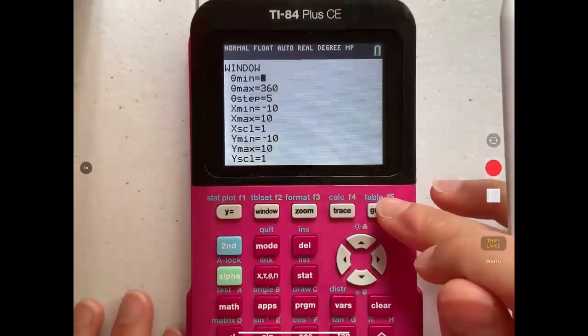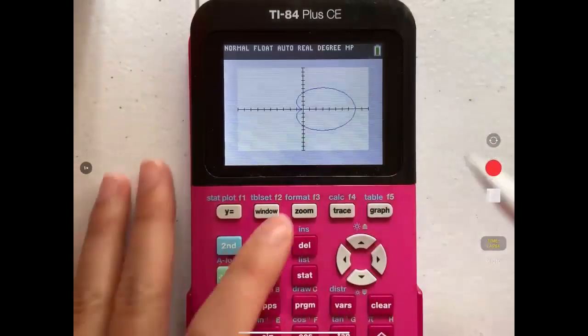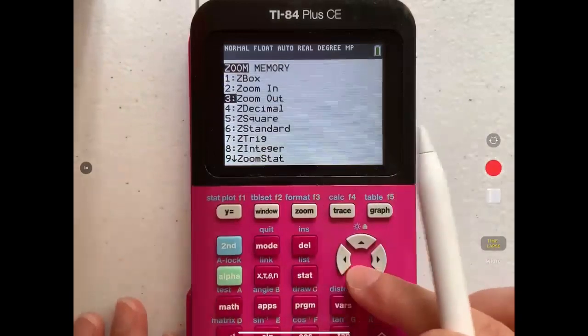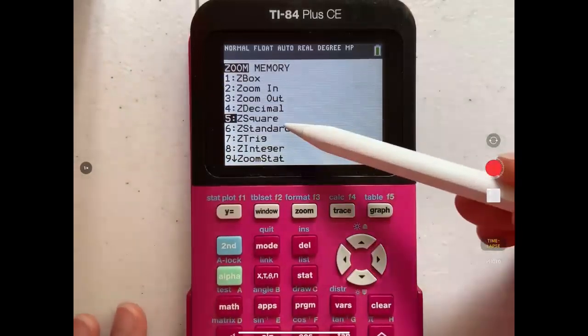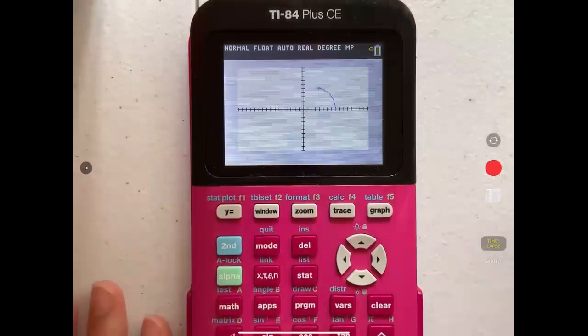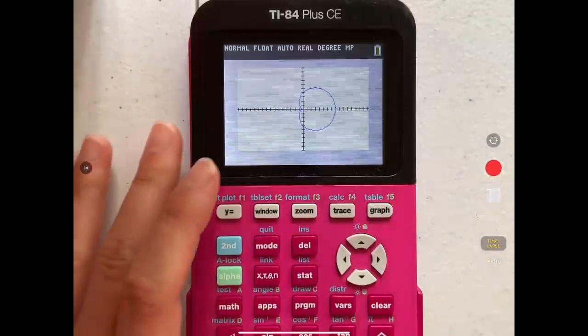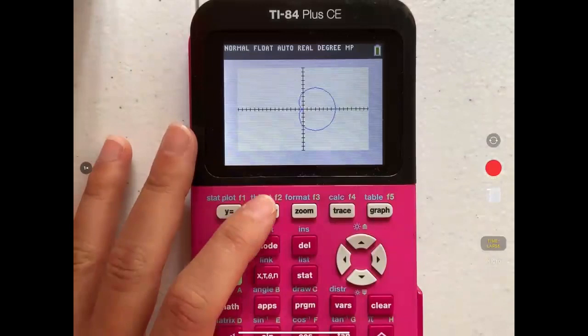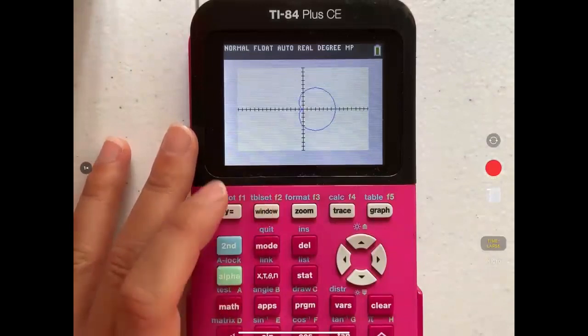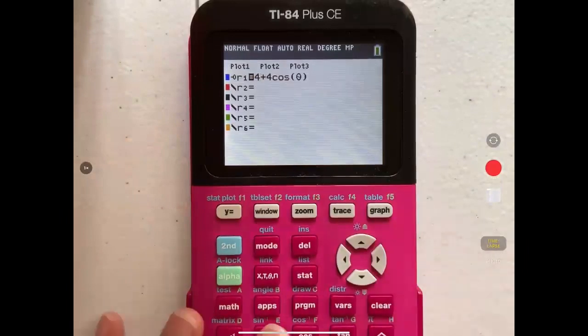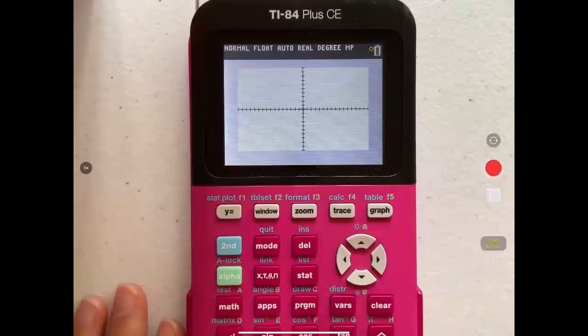All right. If you want it to be a little more symmetric looking, you would have to go into a square window. So it would basically take those dimensions that you just had and move it into a square. And it just makes it look more curvy and more like it's supposed to actually look. This is actually what it should look like. It shouldn't be so oblong and stretched out. Okay. So if we had, let's just change this into 4 minus 4 cosine of theta, you'll see how that would look differently.